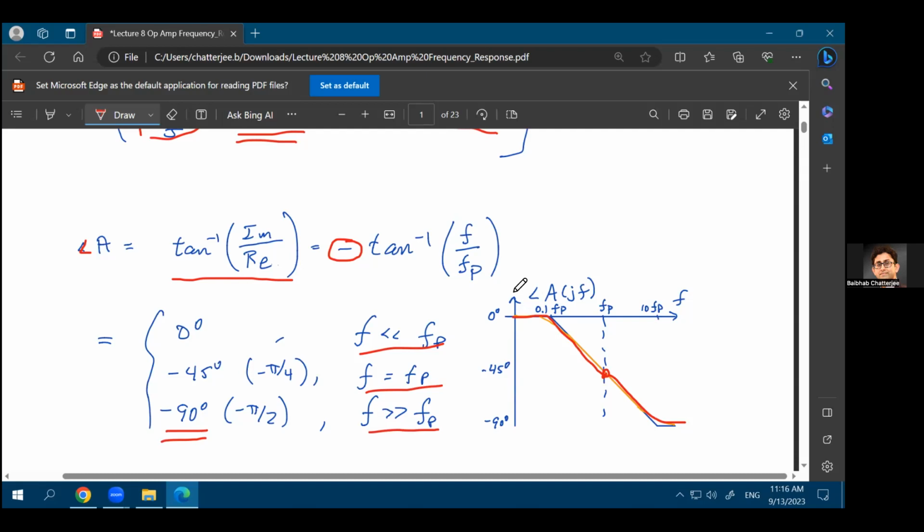But if you want to control it, you'll put some additional amount of capacitance over there. Let's say you put a real 10 picofarad over there so that you can control the bandwidth with more precision, more accuracy. Yeah, because if you just rely on the parasitics, they are not that reliable. It can change from one op amp to another, or it can even change with time if it is a dynamic behavior of the parasitics.